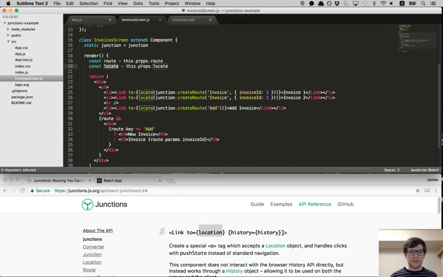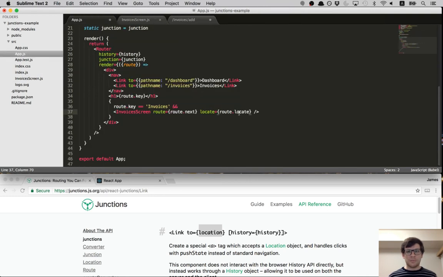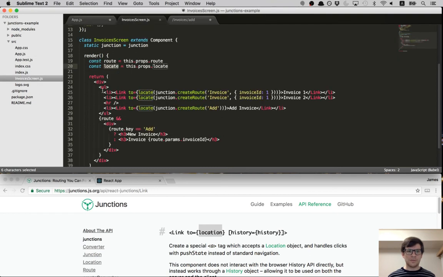This locate function, which turns a route for this junction into a location, which makes sense given the context that the component is in, is available on our route, on the parent route. So the parent route's locate function can be used within the child component.